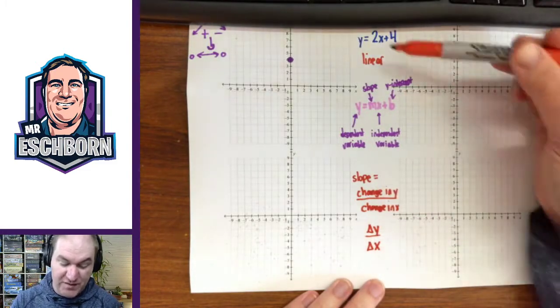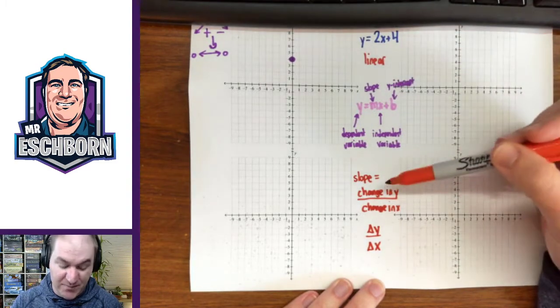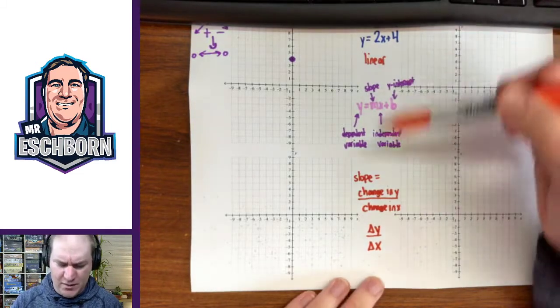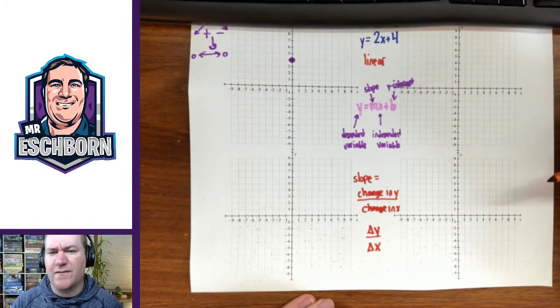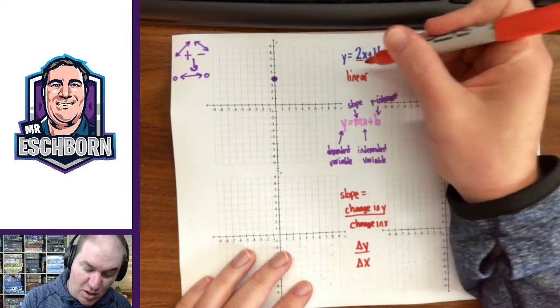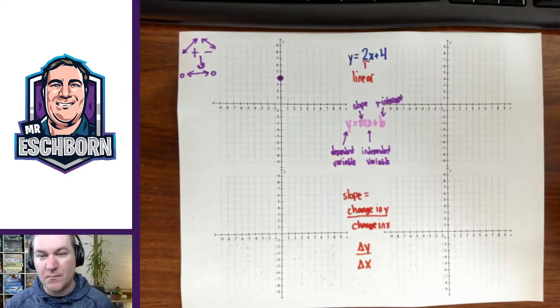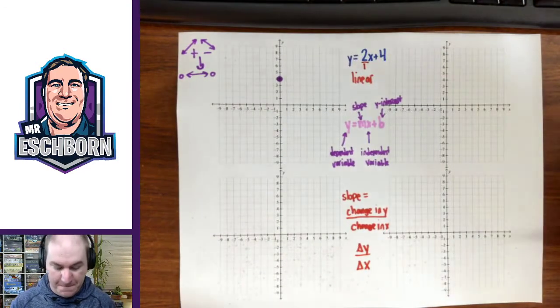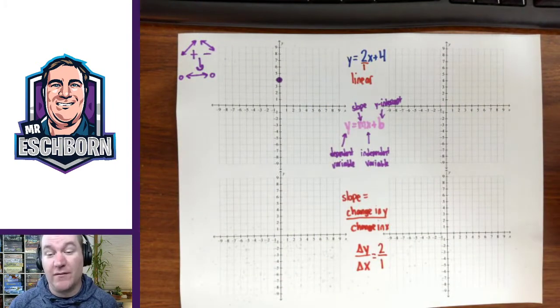So the slope of this equation is 2, and what that means is that it has a steepness rating, a change, of 2. But the problem with that is this formula is a fraction, and this number is not a fraction. We can easily fix that by changing this to be a fraction. All numbers that aren't a fraction are secretly over 1. So that means that this line has a steepness of 2 over 1. That means I need to change y by 2 and x by 1 for every point I need to make.